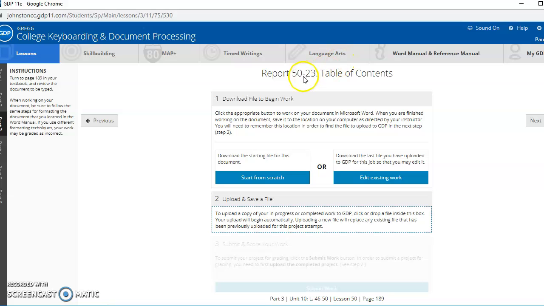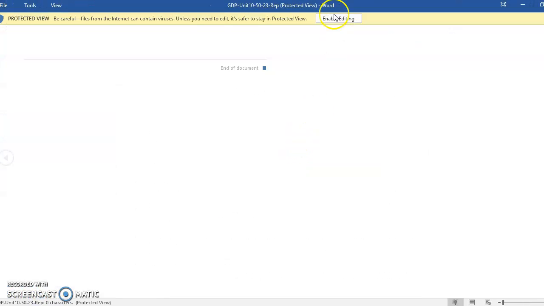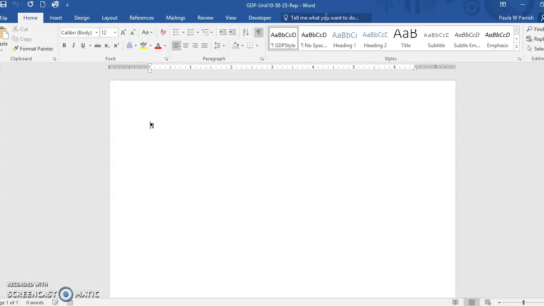Okay, so I'm going to go back here. This is the table of contents, 50-23. I'm going to click Start from Scratch. So I'm going to open up the document. I'm going to click Enable Editing and make sure my show hide is on. 1, 2, 3, 4, 5. And then I'm going to hit the center tab, caps lock, contents. And then I'm going to go back, hit enter twice and go back to my left.